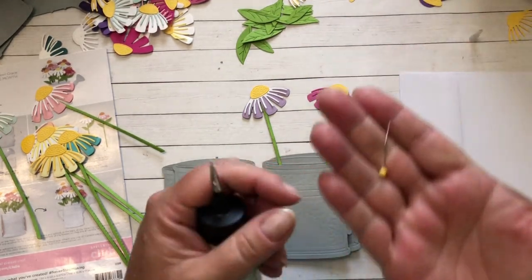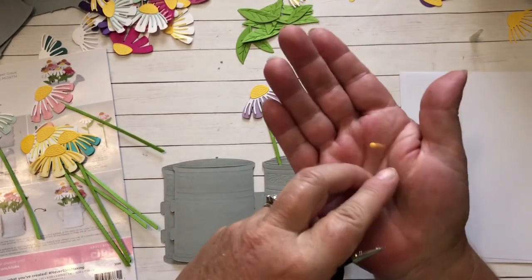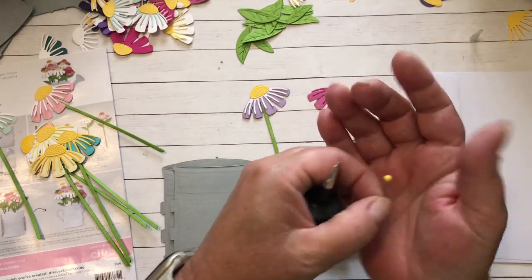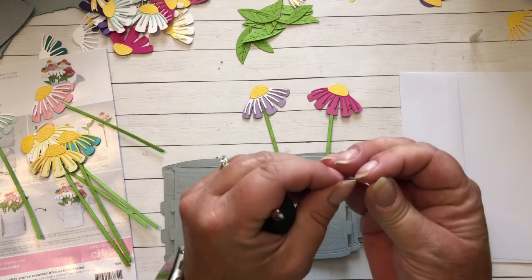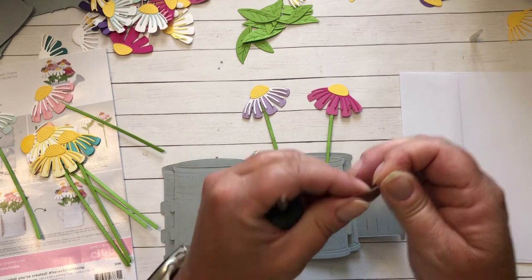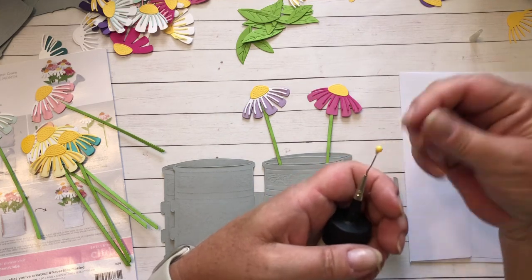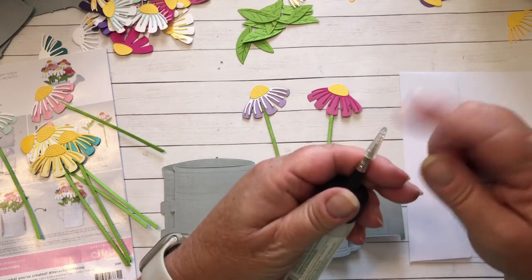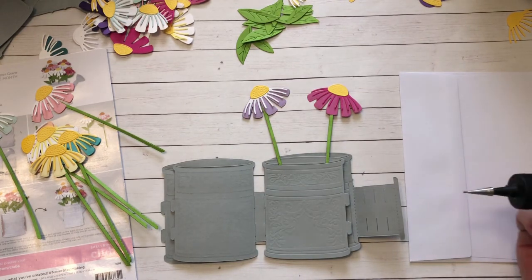Real quick. Don't you hate it when you do this? Do you know how many of these little replacement, well, actually this is my second replacement nozzle, but these little pins that go in your art glitter glue. I don't know if Brooke's still at Recreations by Brooke. I've heard some of y'all talk about her, I think it's her, that makes the really fun pins that go in the thing. But when you try to put it in there, it bends if you force it. So I have this little silicone topper. It's not going to work. I've already tried that, but it'll work for today.